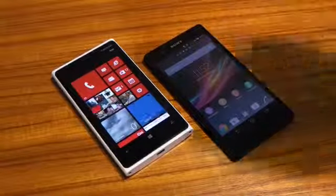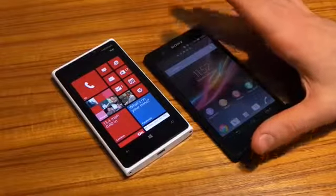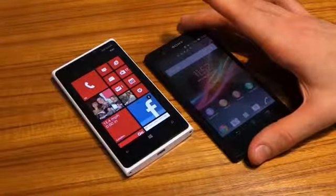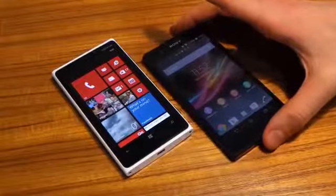So it's been a comparison between the Sony Xperia Z and the Nokia Lumia 920. The Sony Xperia Z's forte is really its operating system. It is weatherproofed as well, by the way. We didn't mention that. So it's submergible in water for up to 30 minutes at 1 meter. It's also got a great camera UI, which is totally malleable.